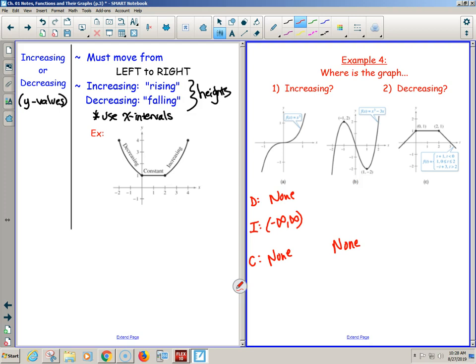But yeah, it increases for how many pieces of this graph? 2. It rises to begin with, and it rises to end with. There's only one decreasing section. You guys might not be able to see it. It's between -1 and 1 is where it decreases. How far left is the -1, and how far right, I forgot my comma, is the +1.